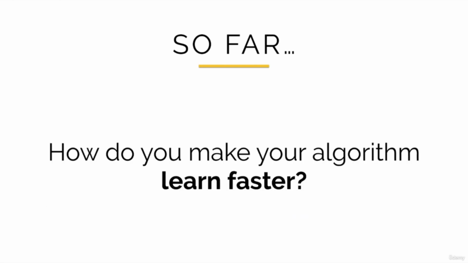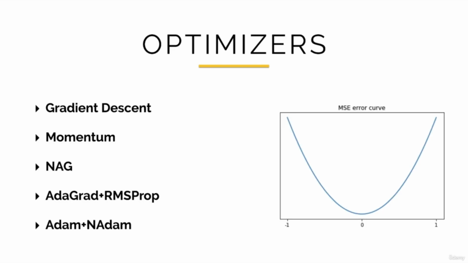But now, how do we make our algorithm learn faster? Because sometimes when you're using a lot of data, your algorithm can actually take quite a while to train, and you just have to wait for it to complete. Of course, one thing you can do is use more or stronger computers, but there are also other techniques you can use to make your algorithms learn faster so that they become better quicker. And that's what we're going to look at now.